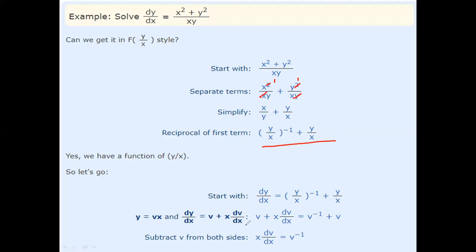Question: Miss, isn't it that it moved from option 1? Okay, option 1 was what was used. So we replace this dy/dx by v plus x dv/dx. You replace y over x by v, because if you transfer the x here, this is v raised to negative 1, because this is negative 1 and this is v. Now you see there's a v here and a v here, so they will both cancel each other, leaving you with x dv/dx and this one, v raised to negative 1.